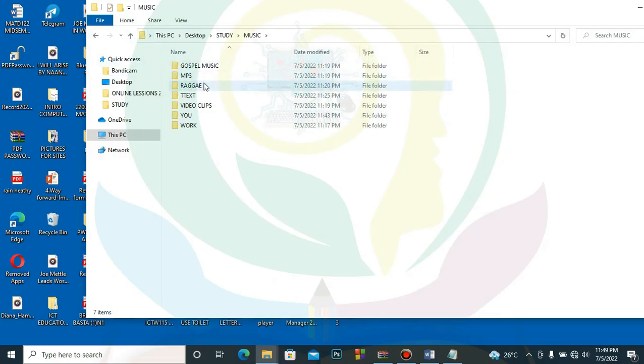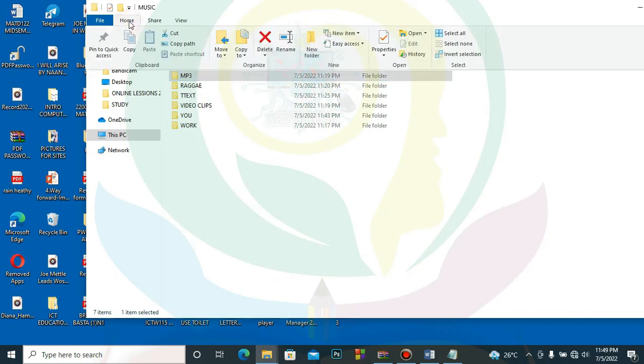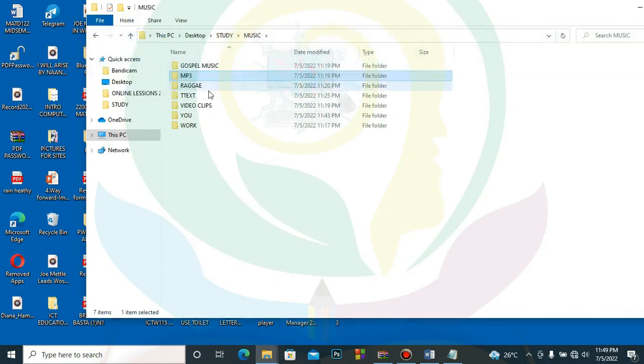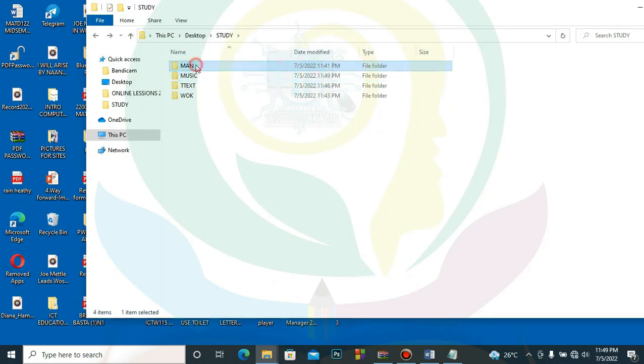Let's try our hand by copying mp3 from here to another location. So you select it first, then you go to this side. You see that the copy command is active. You click on it. Where do you want it to be? I want it to be inside the student, so I'll just go to the study, just go back. I want it to be inside man, so you double click to open.